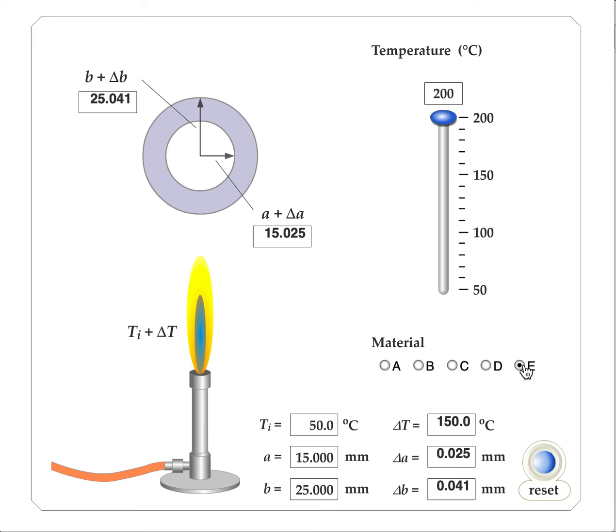So if I just skip through these really quickly, I can see which one has the greatest increase in its length. So I'm just going to look at B here. And if I go to A, I have 25.09. B is 25.07. Looking at this, C is 25.06. D is 25.109. That's the biggest one so far. And then 25.041.